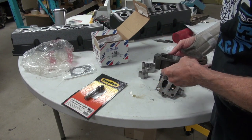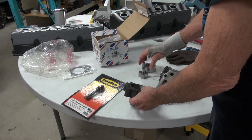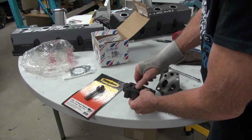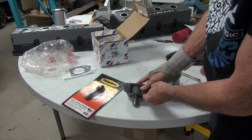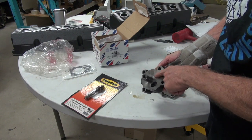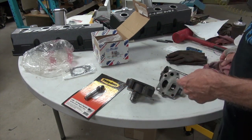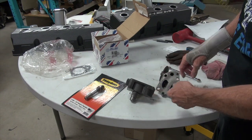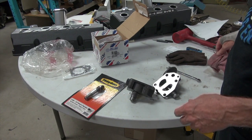I don't think that's bad - I'm happy with it. But you need to make sure it's right. When you bolt this to the block, Mopar says don't use any gasket sealer on this gasket. But if it's dirty in there, you're going to want to wash it out with some Varsol. You can take this apart - it's not real complicated, you can handle it.